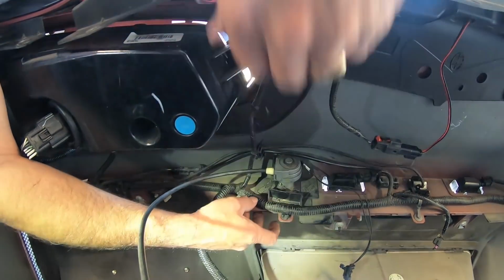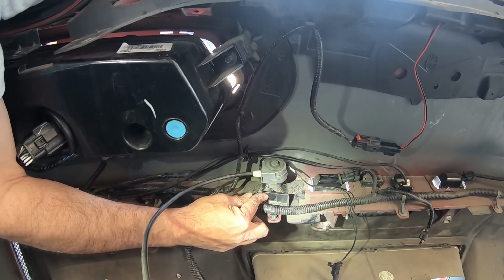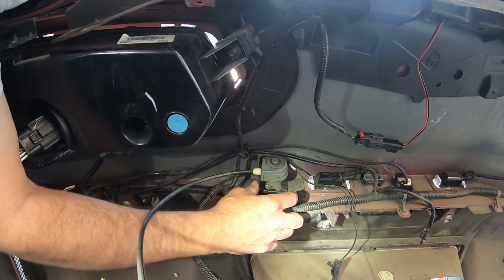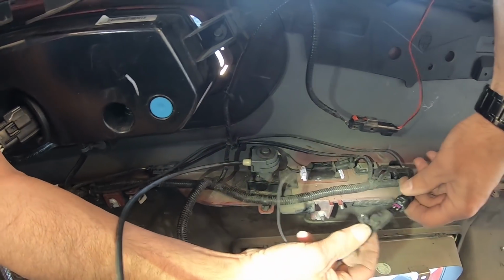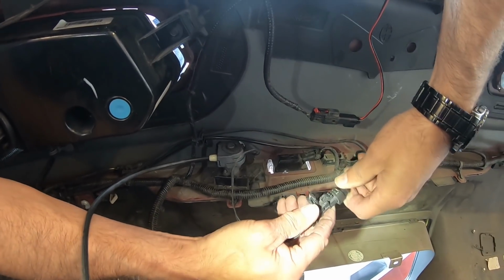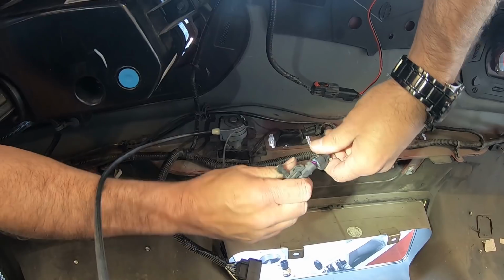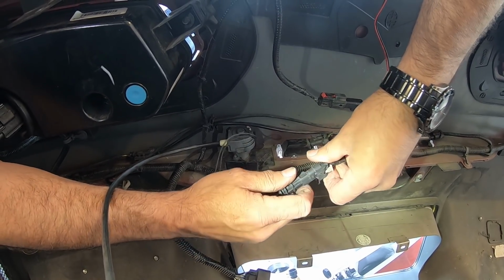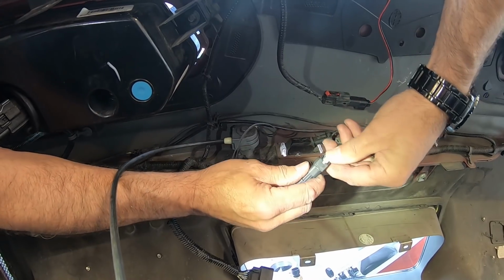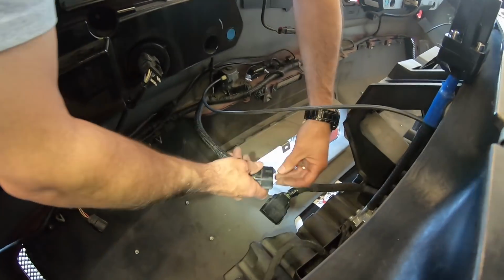So you can see right there. That just slides in, and then this tab holds this in place. Sorry for it being dark sometimes, guys. This is tough getting into this stuff and get my body out of the way. So that literally just plugs in like so. If I can get it to snap, there we go. It goes there like that, and you push that forward, and that locks it in place.